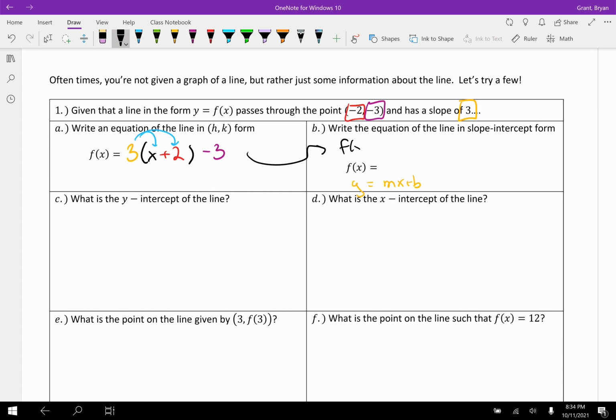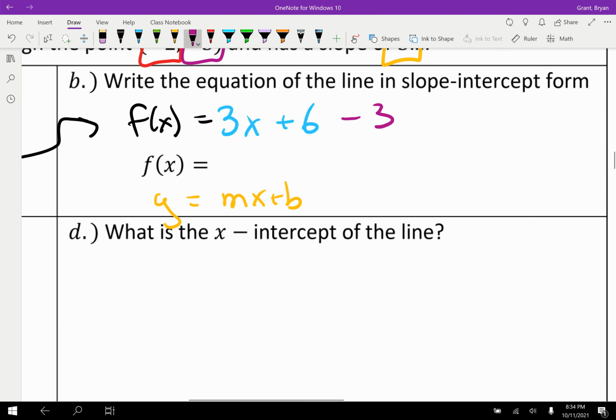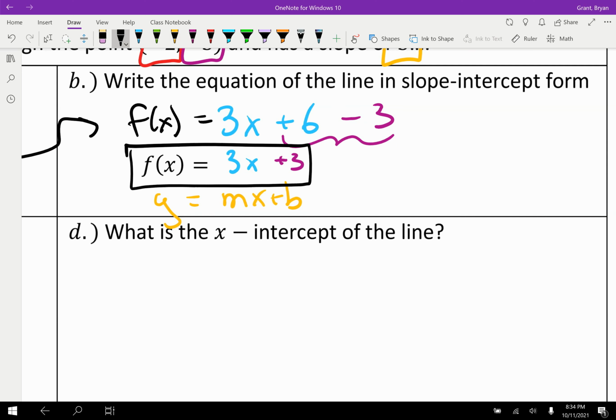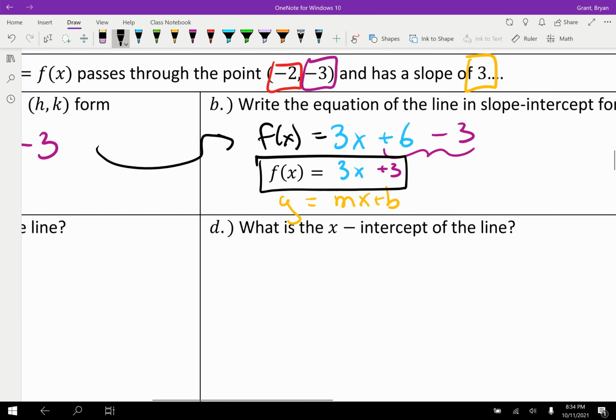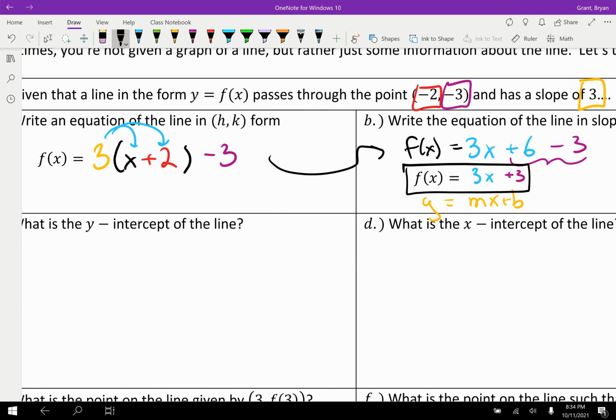So we get f of x equals, let's distribute that 3. So that would become 3 times x is 3x. 3 times 2 is positive 6. And then don't forget the minus 3 that's still hanging out at the end. As we combine like terms, the 3x stays the same, which is supposed to be in blue. There we go. And then our 6 minus 3 is positive 3. And now we are in slope-intercept form. Notice that today I'm writing this f of x more than y, and that's just good practice to get you used to our function notation, since that is a main theme for this unit.